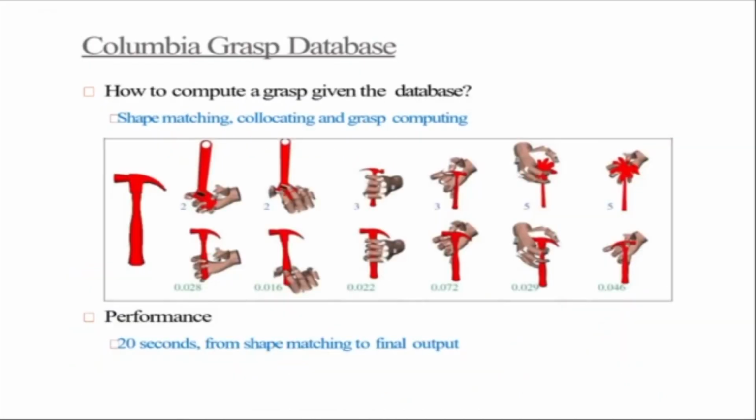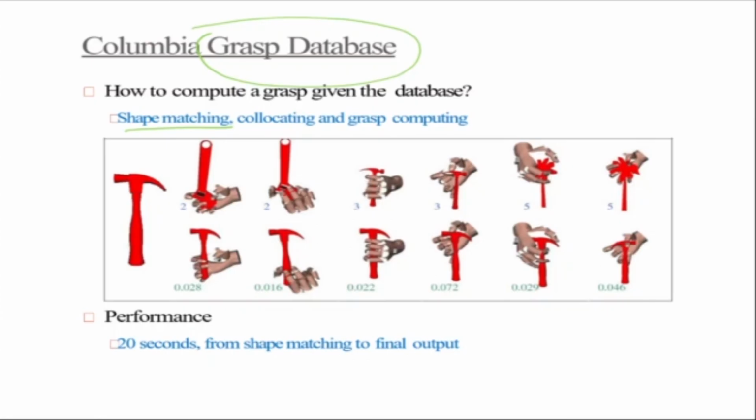For a multi-finger hand, another way of looking at grasping using a multi-finger hand is by generating a database of grasps. For example, if you're given an object like a hammer and you want to hold it, then what is done is there is a shape matching between the hand and the object, and then an index is optimized.